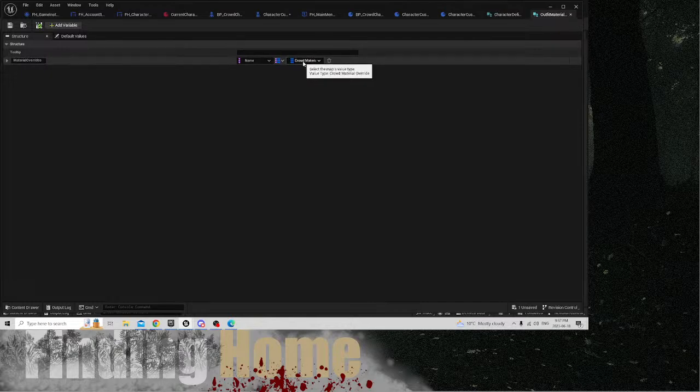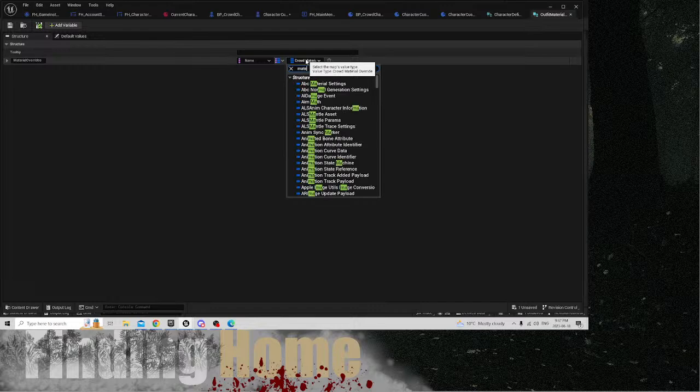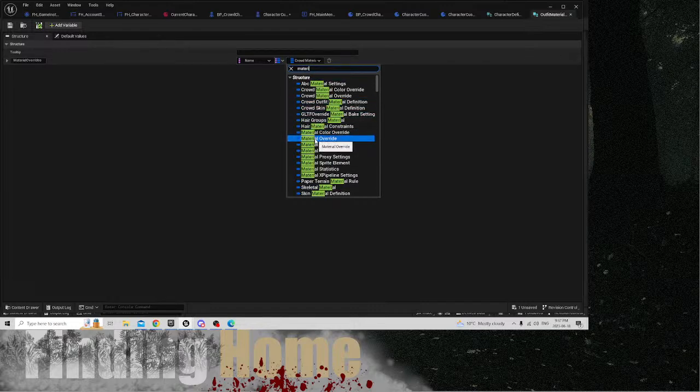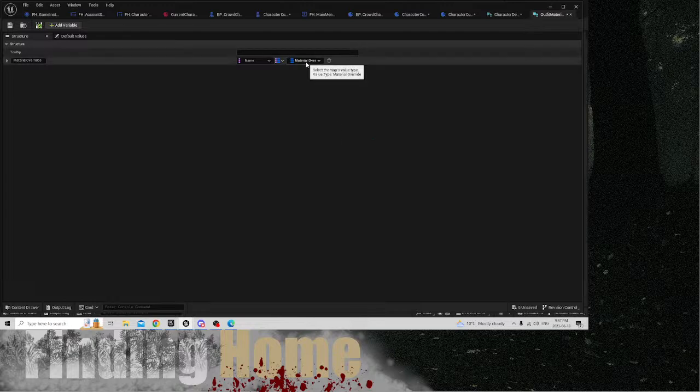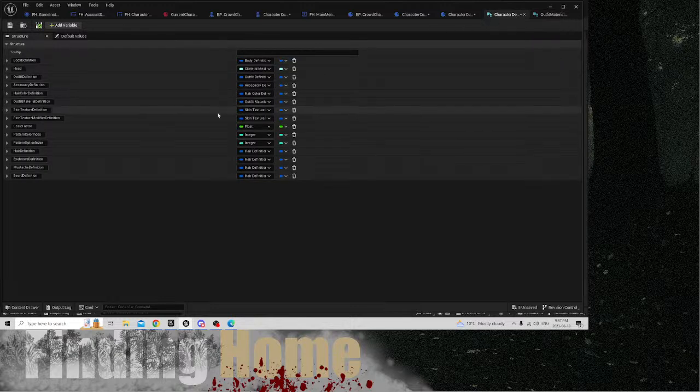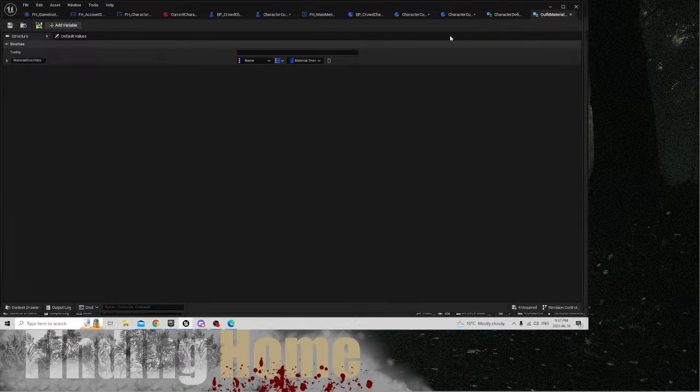So this should be material override. Yeah, it should be just material override.